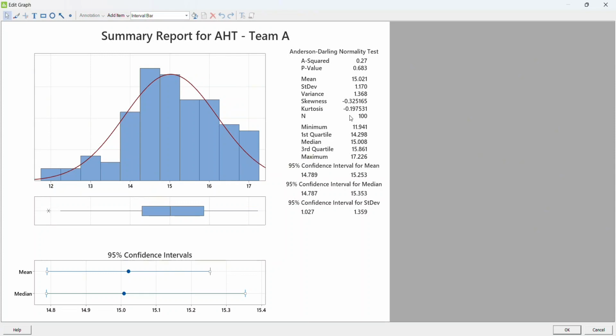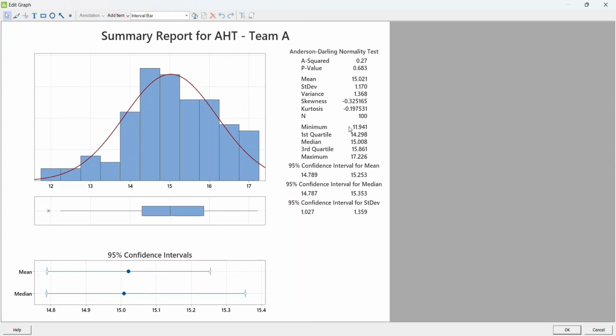Again, kurtosis negative or positive indicates which side of your tail is heavy, and the number indicates how heavy your tail is. The perfect standard normal distribution should have kurtosis 0. So skewness 0 and kurtosis 0 is an indication that your data is following a standard normal distribution. As I told you, it's not that frequent that you will get data where your skewness and kurtosis are 0, but I'll still show some examples as we move on in this video.